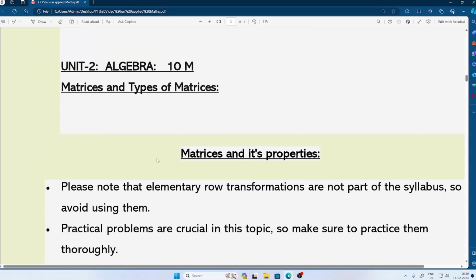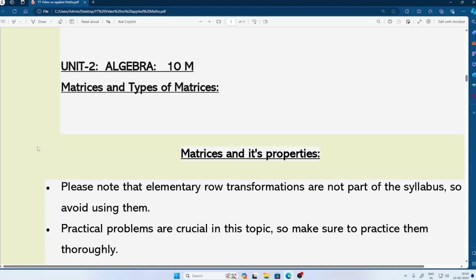This is the ideal chapter where short questions can be asked on properties of matrices and evaluation of determinants. Area of triangle, all these things are there. Application of determinants also there. But at the same time, there is Cramer's rule, there is the matrix method when you are solving equations.